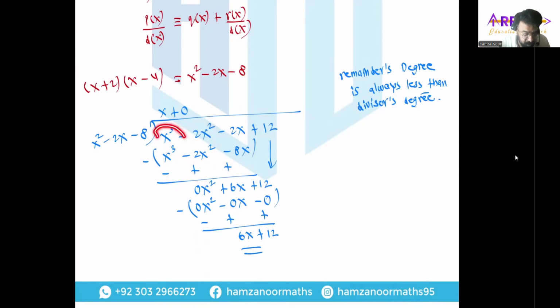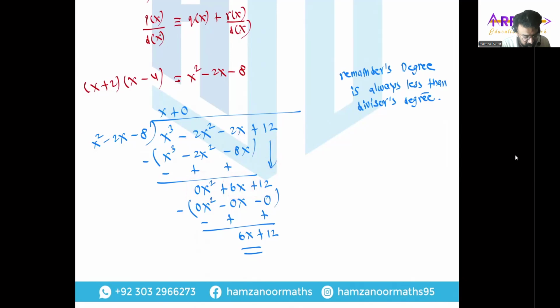Our intention was to eliminate this cubic term, but in the procedure, the x square term got eliminated as well. Our purpose was not to eliminate x square, but it got eliminated. So no worries, I'm going to write it like this: 0x square, meaning the coefficient of x square is 0, and then minus 2x plus 8x, so this will give you 6x, and then 12 will be carried as it is. So here we have 6x plus 12.